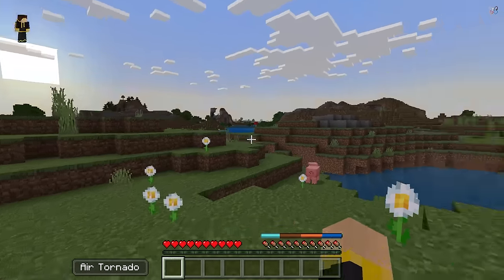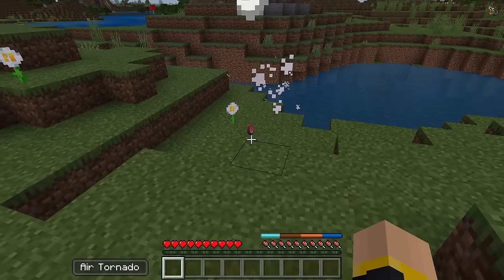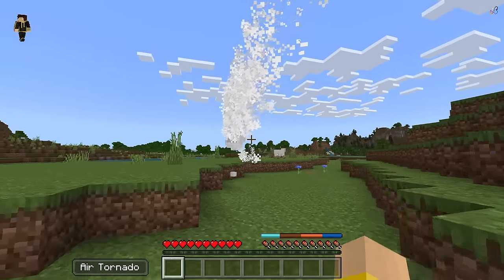Oh, I'm really excited. Let's see what Air Tornado is. Air Tornado. Whoa. Oh, the piggy, no. Might need to grab some friends to try this out on real quick. So, shift click again. Bro. Oh, so we literally just create a tornado made of air.